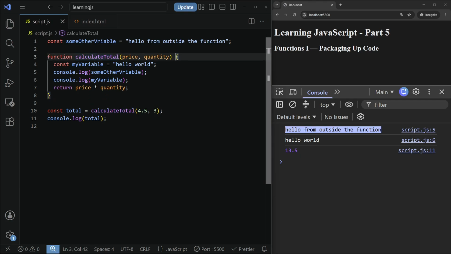This function started running its block of code, declared myVariable hello world, console logged someOtherVariable which was assigned outside this function, and so on. So the const declared outside is global, so it can be used inside the function.